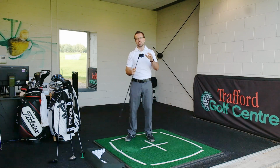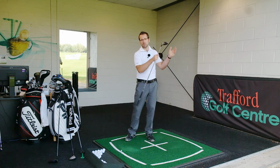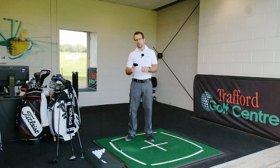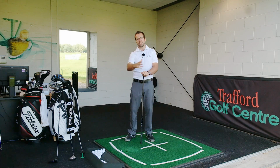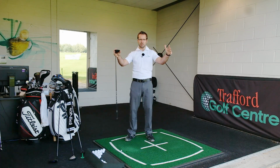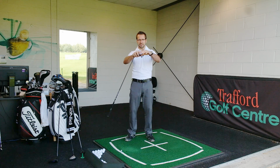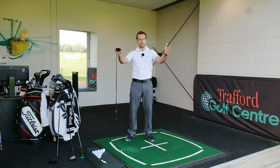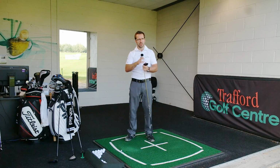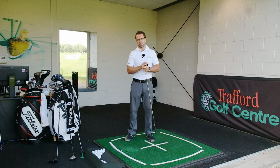All it is, is making sure that the distances you hit between them are evenly spaced, and they're not massive chasms. Because if I was to go from my driver down to, say, a 5-wood, the difference in distance between the two would just be too great. There'd be quite a big gap there on the course, in that area between my driver and my 5-wood. What would I hit? I'd have to severely force my 5-wood or really cut down on a driver.